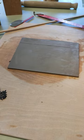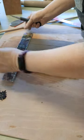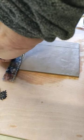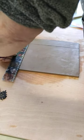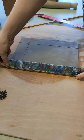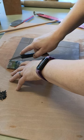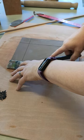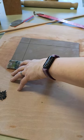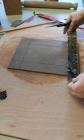So do that there. Then I do it the same across the top. Yeah, lay that down and I score it. And be careful not to cut too deep, otherwise your piece will fall apart when you try to make it. And the same again on the other side. Like that. And then the same across the bottom.